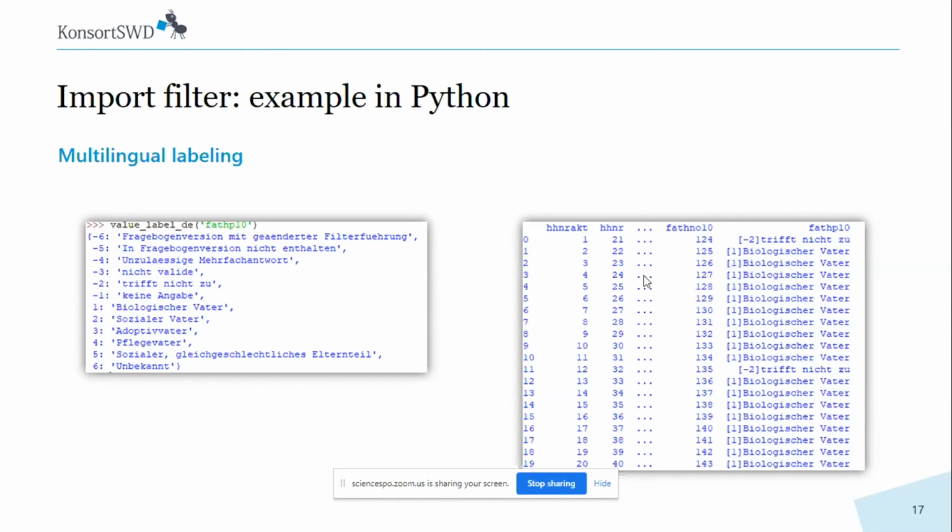So for now, in the minimal format we have, there will be three available data versions: raw data, English labeled, and German labeled data. We'll continue to develop the filters, and eventually we hope that the import filters will make the analysis easier for the researchers.